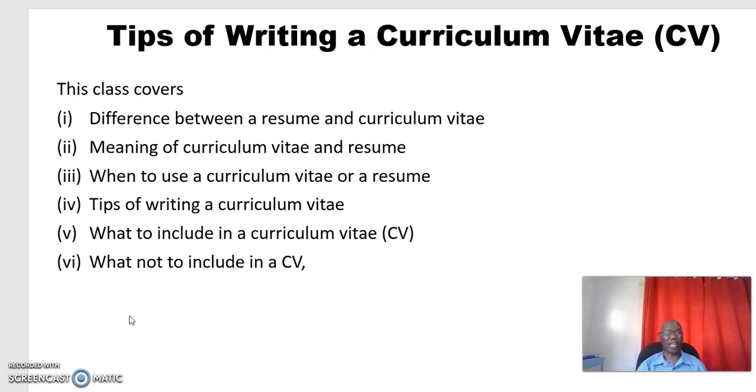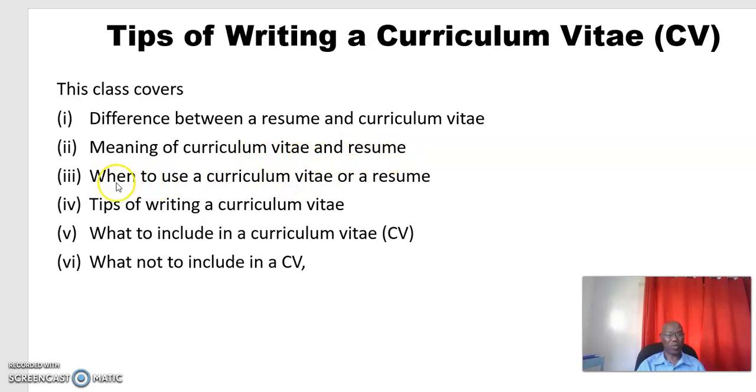And in our class today, we shall be discussing the tips of writing a curriculum vitae, which is normally referred to as the CV. So in this class, we shall be covering some topical areas, which include the difference between a resume and a curricula vitae, the meaning of curricula vitae and a resume.